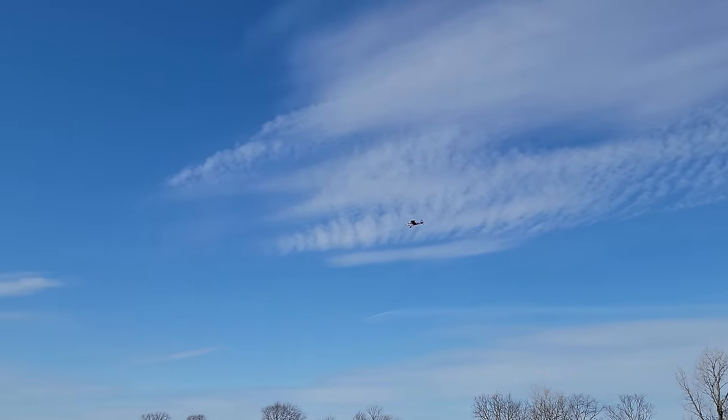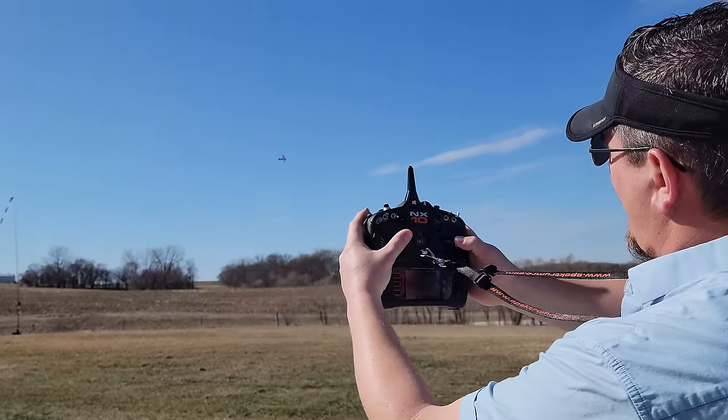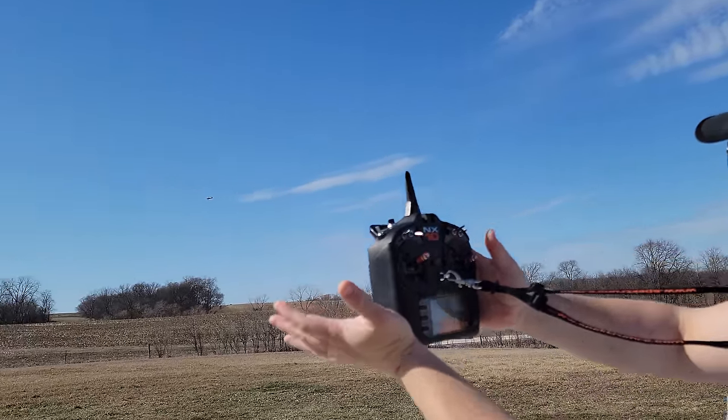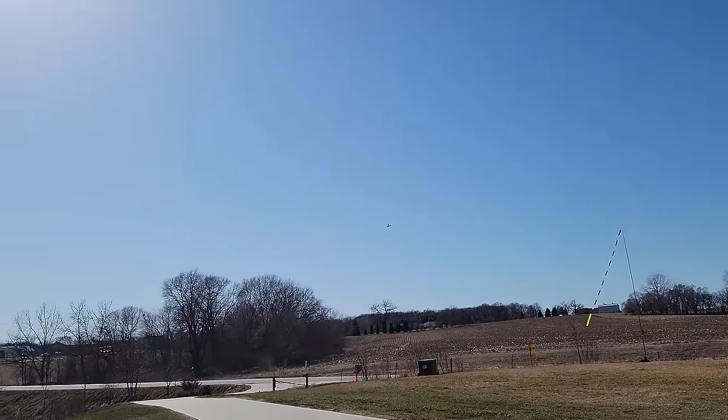Okay, so now we're in auto leveling. So if you're brand new to the hobby and you just wanna have something that's gonna automatically level when you let go, you can run safe. As you can see here, I let go of the sticks and look what happens. By the way, that's not what happens in a normal application. That would normally crash when you let go of the sticks.